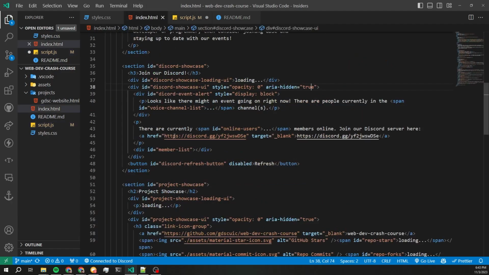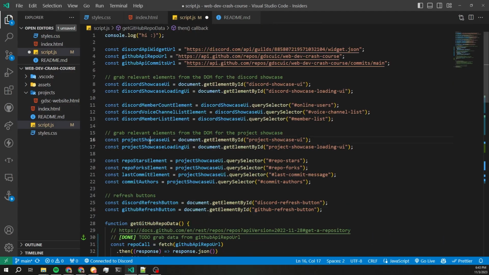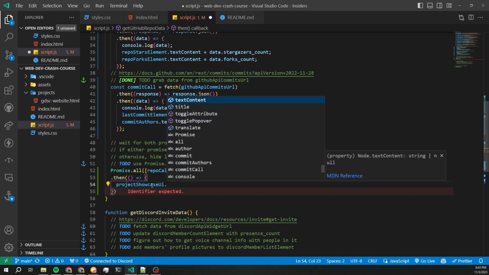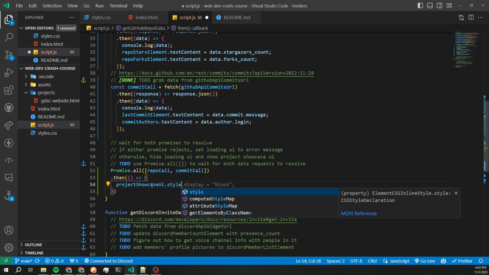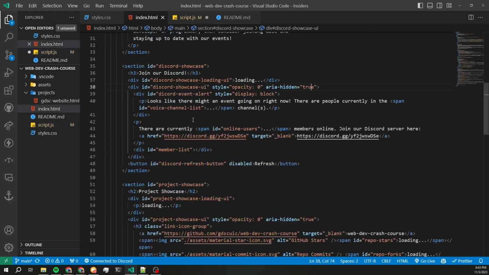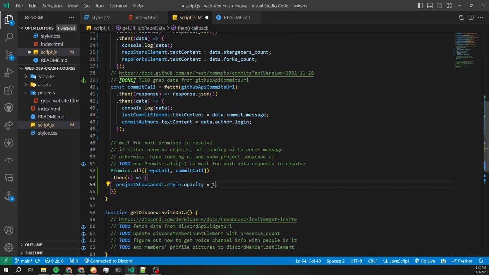So when all of my promises resolve, I'm going to pass an arrow function, and I saved this. So this DOM element is called Project Showcase UI. I grabbed it by element ID, and then I can, in my promise call, these nodes have a style property, which is how you can change styles on your element. In this case, like in this index.html with the style attribute with an opacity of 0, I want to set it to 1, and that should show it.